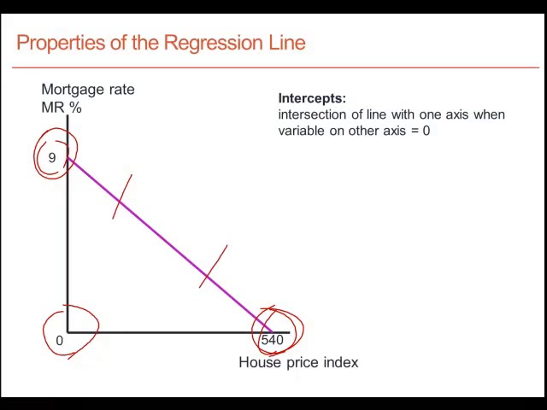But it's convenient for us to take the working part of the regression line and project it to the axes, because that helps us to write down a simple linear equation that describes the regression line or the part of the regression line that we're interested in.